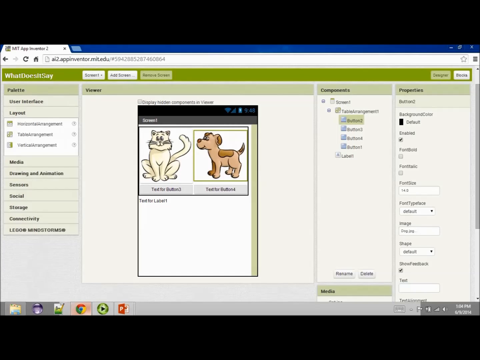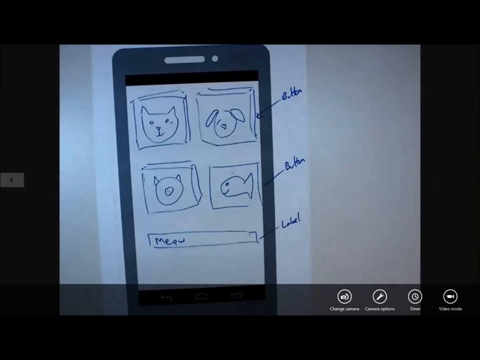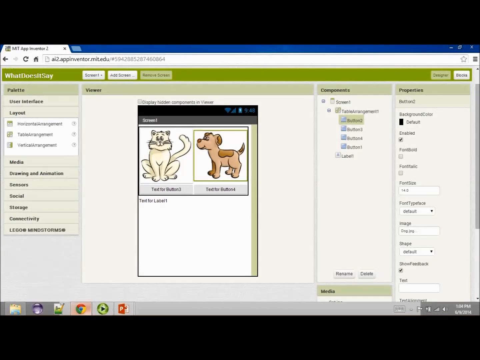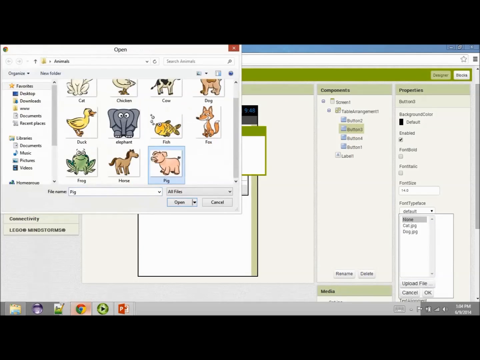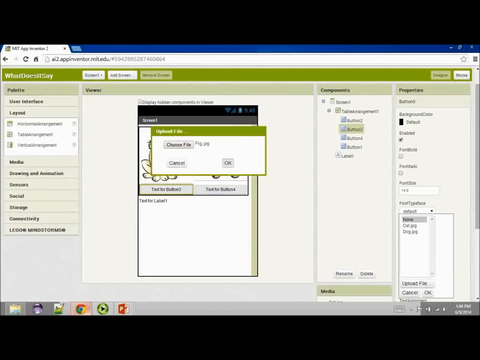Now I've got a picture of a cat and a dog. What came next? Cat, dog, oh, pig, right. Okay, so I'll find my picture of a pig. Upload, choose file, there's my pig, stick him in there.